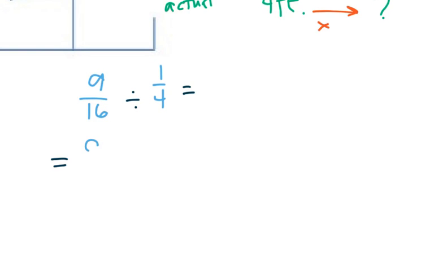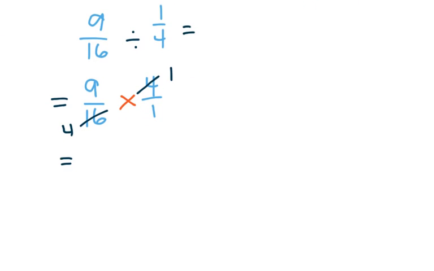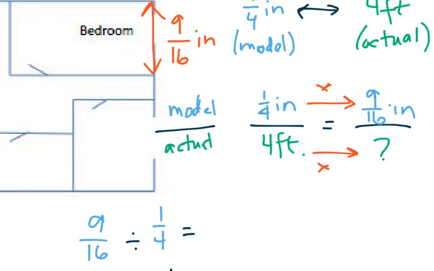So when you do division with fractions, your procedure is to change to multiplication and rewrite multiplying by the reciprocal. So the reciprocal of 1/4 is 4. Now I do notice here that I have some nice division I can do. I can factor out a 4, that leaves me with a 1, and factor out a 4 here leaves me with a 4. So I have 9/4. So I'm going to be multiplying by 9/4.